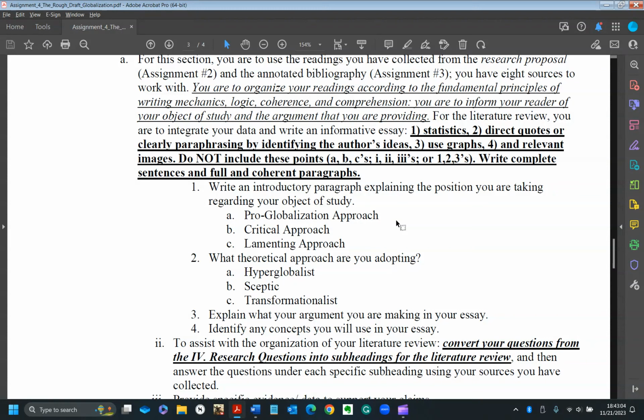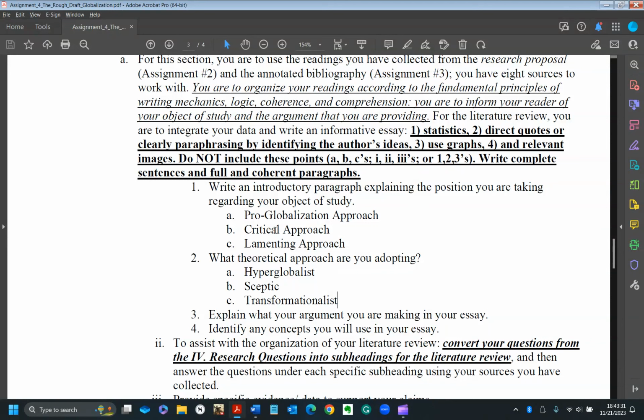Oh, and I forgot. The other thing about globalization when it was first introduced to the general public in the 1990s was that it was considered a very progressive system and that it would solve some of the issues or social problems that lingered in the 20th century. Okay, so that's pro globalization.